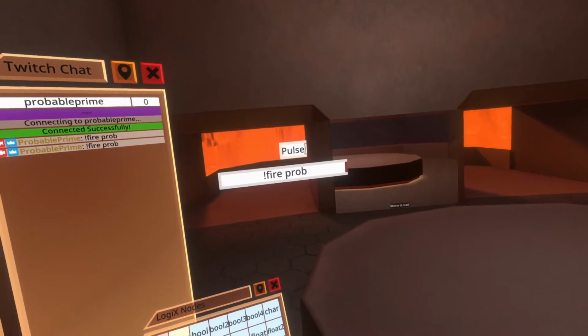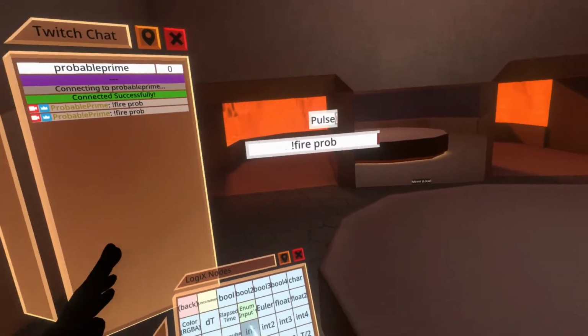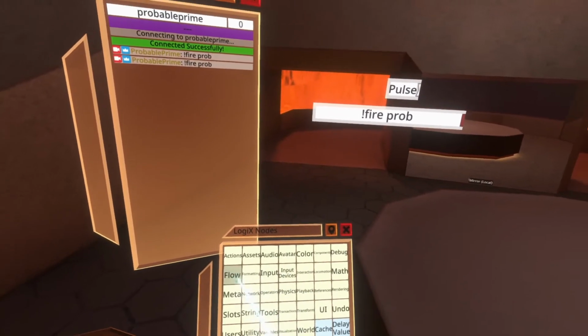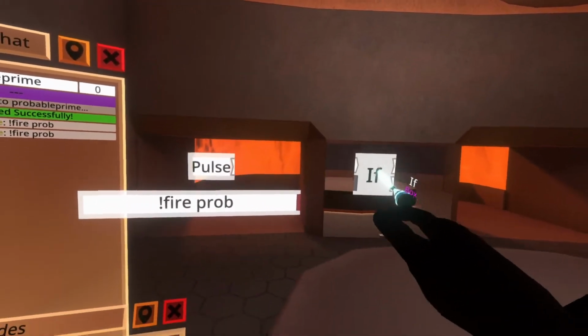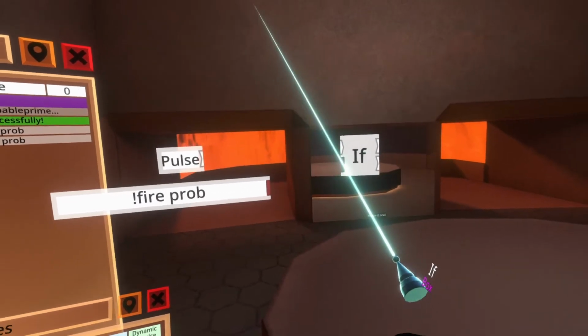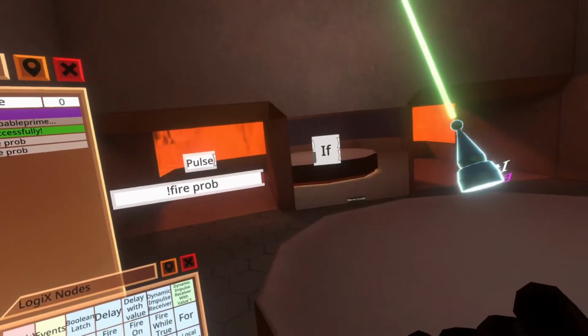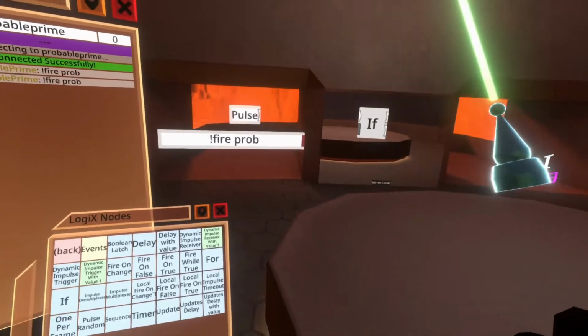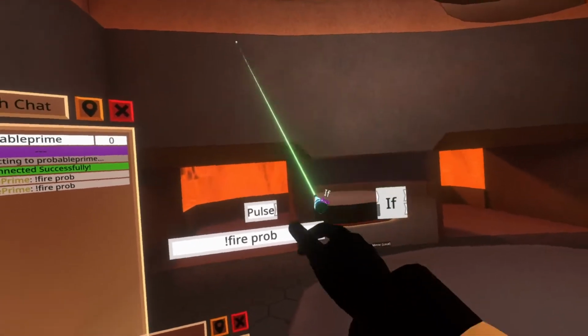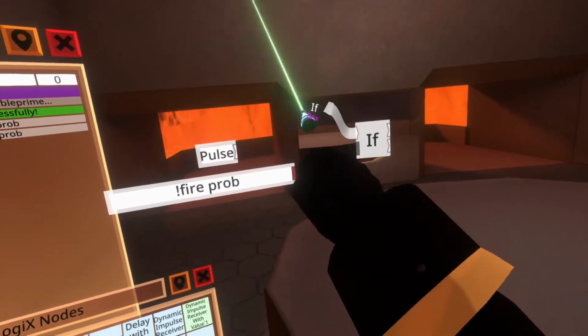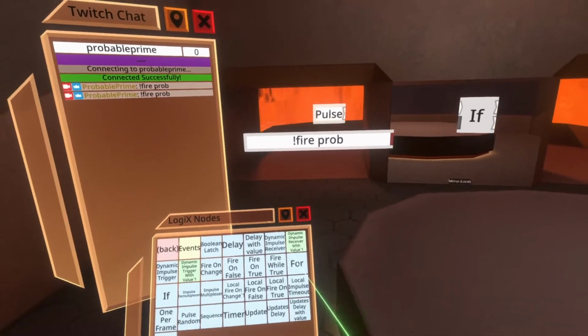The first thing we need to check is if it contains the word fire or our trigger word. So let's go ahead and do that. For this, we're going to be using a flow if node. I cover the if node in a different video because there was confusion between if and ternary, as other people call it. The if node is used only when you have an impulse chain. So this is an impulse chain. Any sort of white node is an impulse chain.